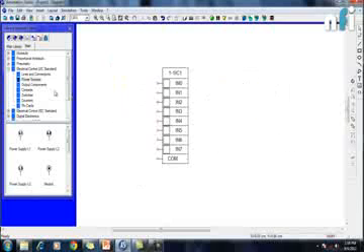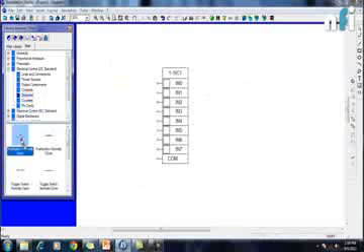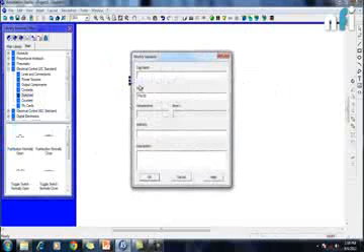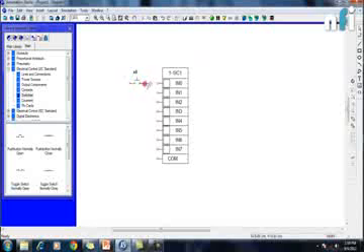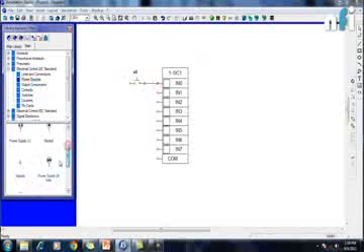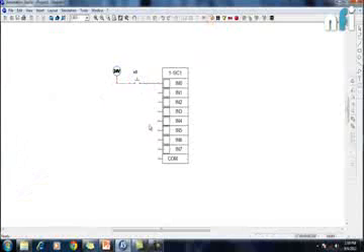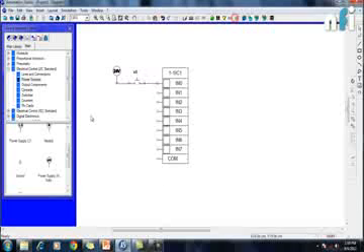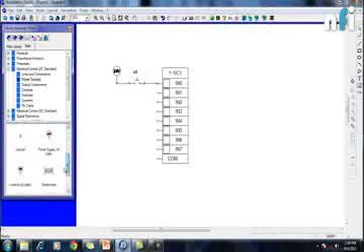Now this was my input card. I'm going to connect some input switches here. This is my push button. Let's call it X0. Now I've connected this to IN0, and again I need some power source. Let's say 24 volts. Okay, so what happens if I don't connect 0 volt over here? Nothing is going to happen. It's not going to turn on because there is no potential difference. There is nothing at the common end. So we have to connect 0 volt as well.